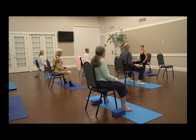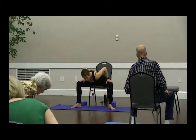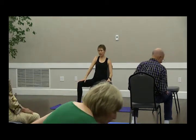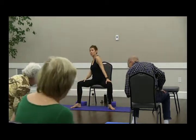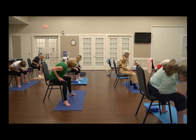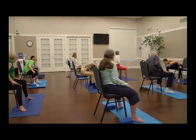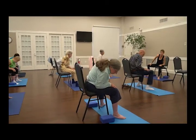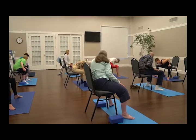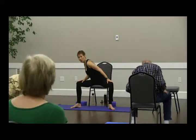As we next inhale, sweep your left shoulder towards your right knee, then torso sinks down the center, and then right shoulder towards the left knee as we lift our torsos back up. Inhale, shoulder towards opposite knee, across, and then back up. Keep the sitting bones connected to the seat of the chair. Allow for the knees to stay pressing outward. Safe in our bodies, safe in our joints.